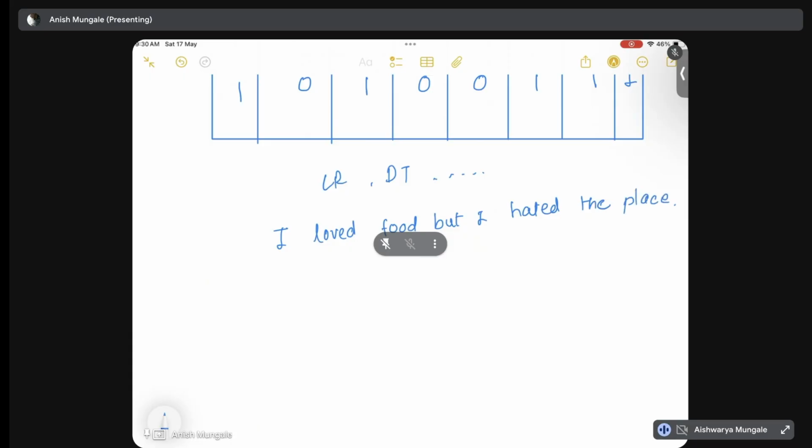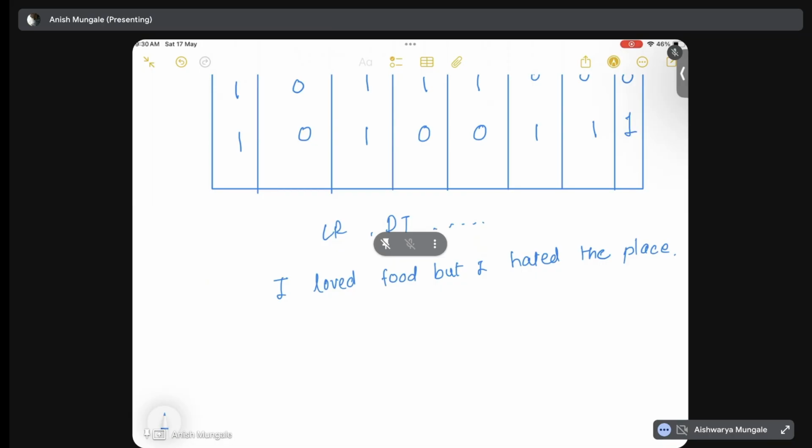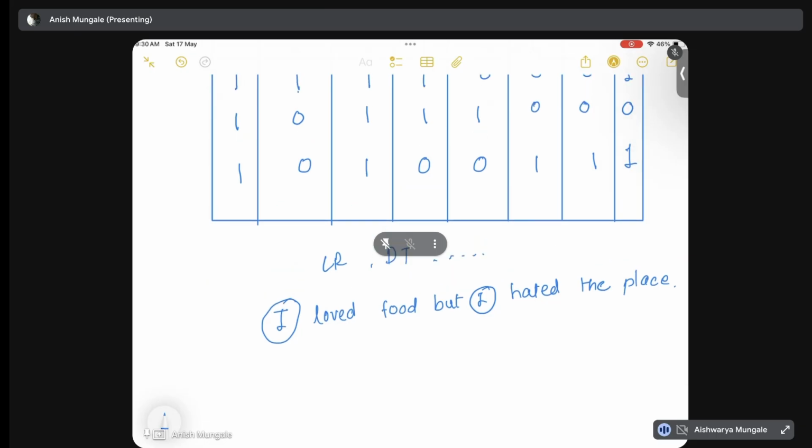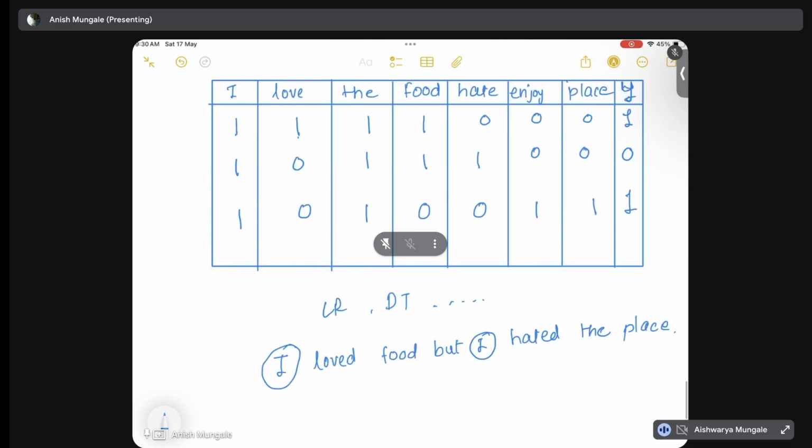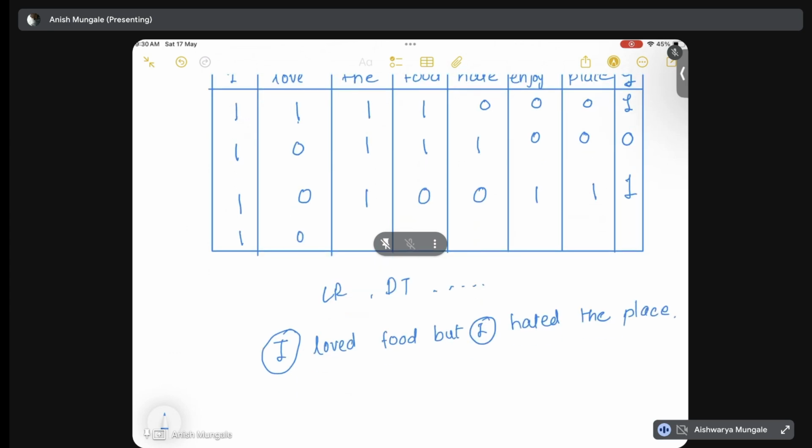Let's say this is the sentence. Here I has occurred twice. So when you are writing here, this is not going to be 1, 0, 0 and so on. It's going to be 2, 1, 1, and so on. So this is not basically a binary matrix. If a particular word is occurring multiple number of times, then you will have that much count.